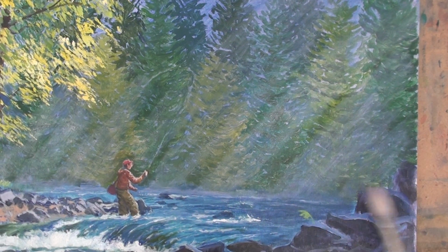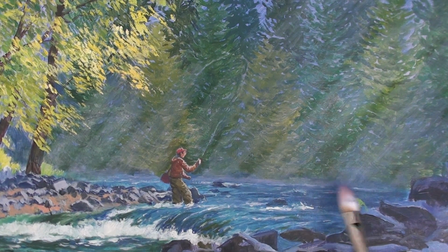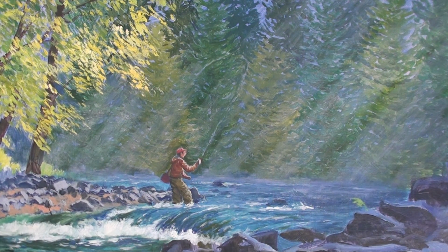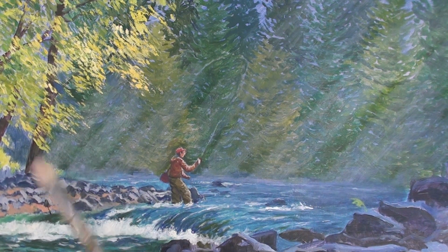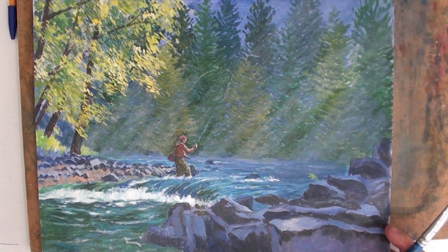I'm trying to keep that from disappearing altogether. So the gaps, I've tried to make the gaps different, they're not the same. Otherwise it's going to look like wallpaper a little bit. A little bit of pale blue in the distance. Smoky effect. So more of a smoky effect on that distant bit of river. And this could be improved on with subsequent layers of glaze, almost indefinitely in the case of oil paint. So I'm hoping that's giving something of the effect of sunlight coming down onto this scene.